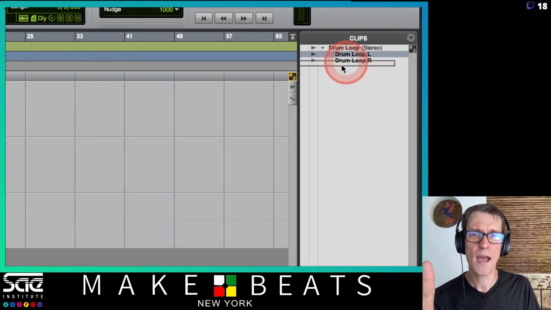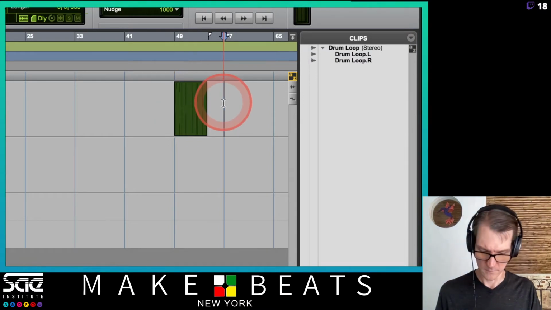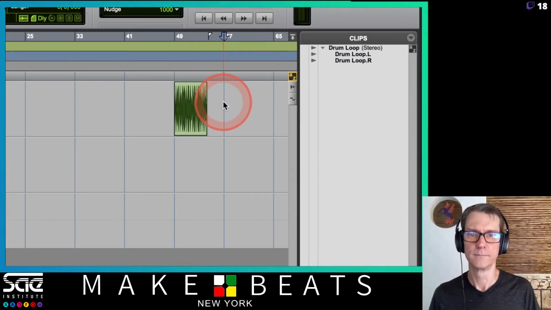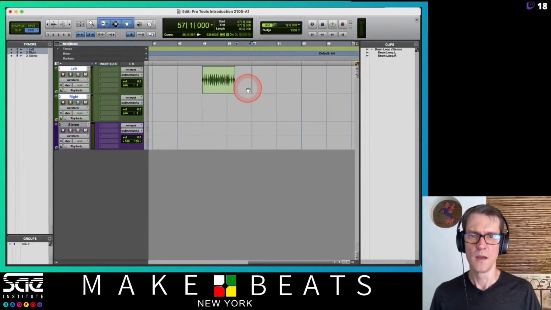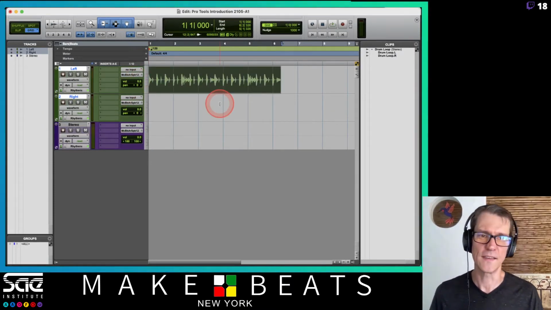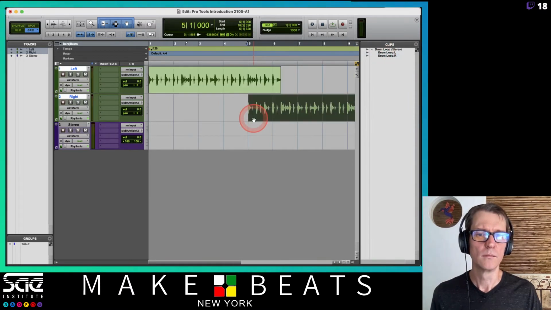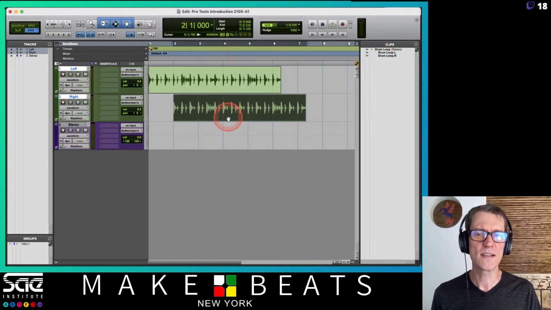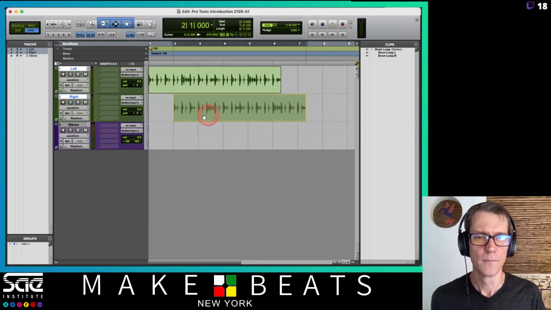Now, what I can do, and this is really cool because this is something that only Pro Tools does, is I can drag in my drumloop.l, make that a little bit smaller so you can see the wave file, zoom in on it. Actually, what I'm going to do is put this all the way over at the beginning. There we go. And I'm going to zoom in so we can see things easier. And I can also drag in my drumloop.r. So now I've got the left and the right, and we can see they're actually 2 separate audio files.